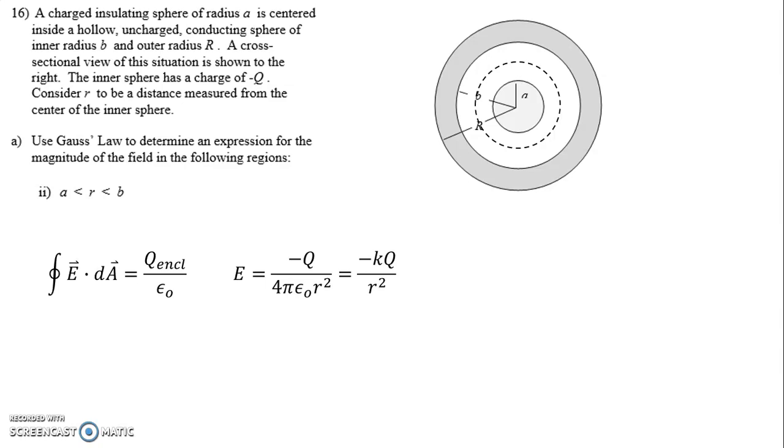Now, if you want to go through the whole Gauss's law and sum up the bits of area to find 4 pi r squared, you could do that, but we've already sort of done this before. There's no real reason to. So like I said, we always want to work smarter, not harder, and fast forward to the results we already know. And if we're enclosing the entire charge, it acts like a point charge.